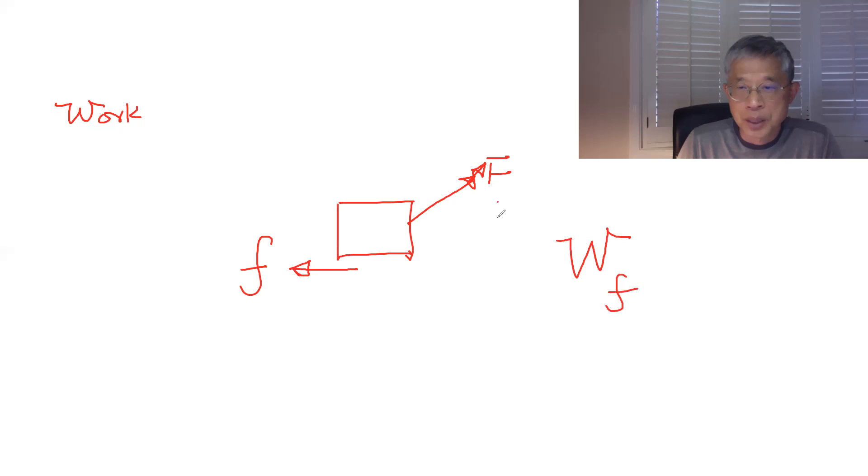Then you will see after some time, this is still going to move to here. So then it moves the distance of D. So how do we handle that? So we are asking for the W by F. We're not asking for the W work done by F. So no, we're doing this. All right.